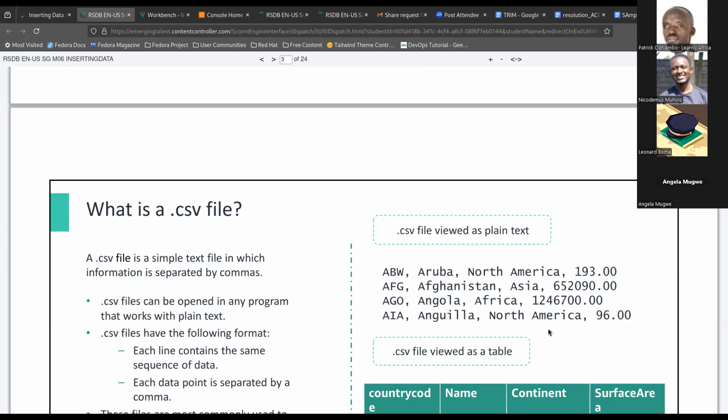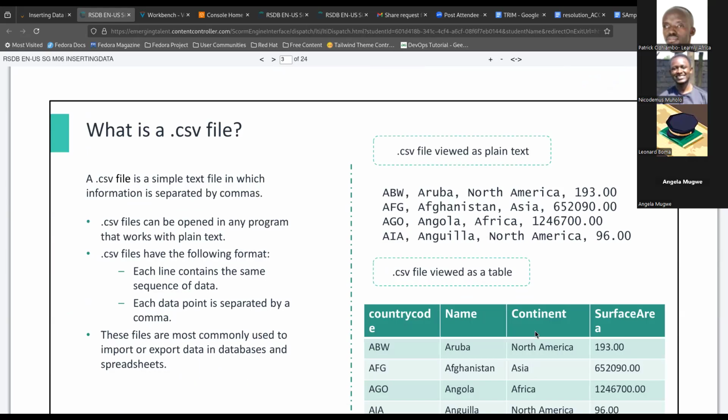So we need first to appreciate what a CSV is. A CSV is a simple text file in which the information is separated by commas. As you can see here on the right side of my screen, a simple plain text like this one, ABW, Aruba, separated by commas. And that is how data is stored in a CSV file.